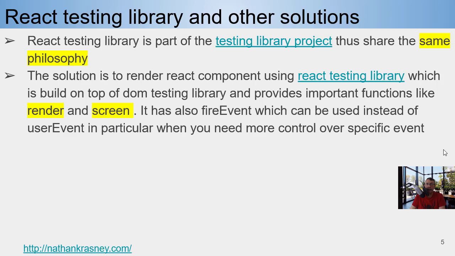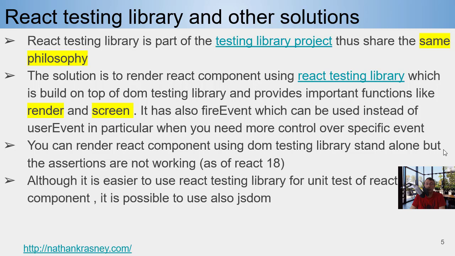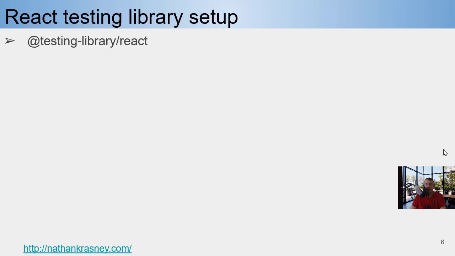React testing library has important functions called render and screen. You can render a React component using DOM testing library, but assertions are not working. And you can also work with JS DOM, but React testing library is more suitable. To work with React testing library, we will need to install testing library React.